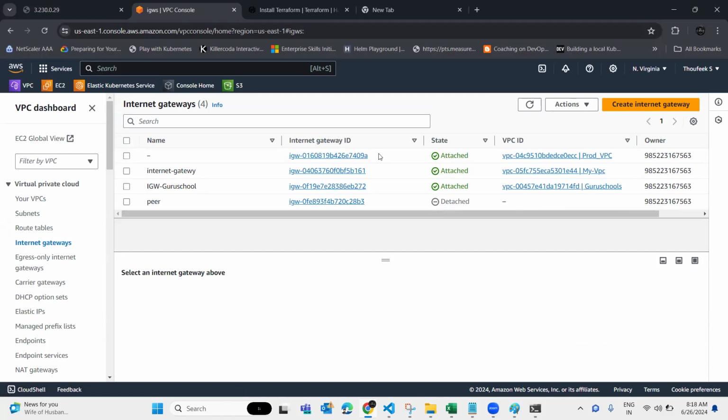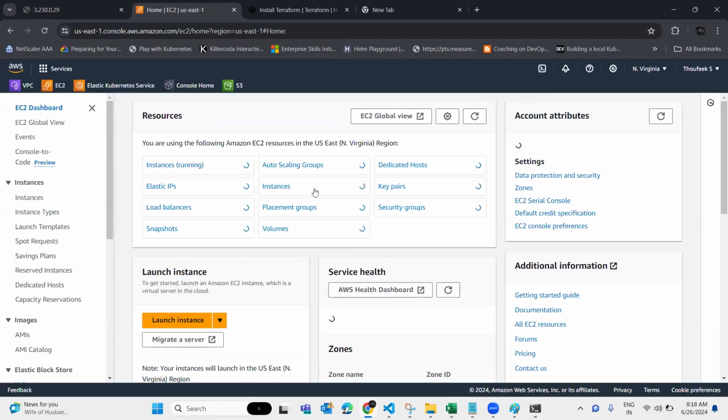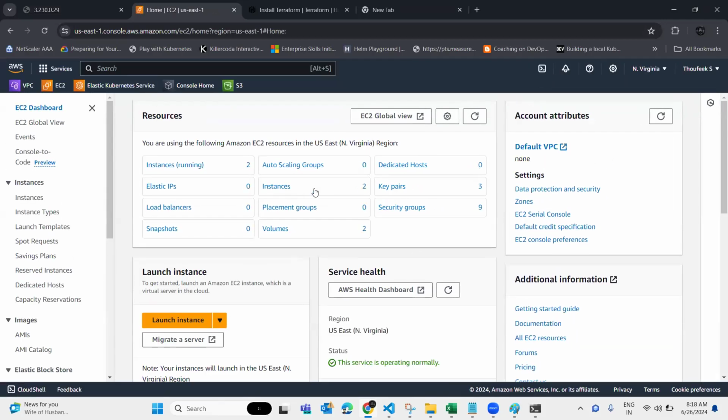I think this is the internet gateway. Yeah, we didn't mention any tag for the internet gateway. That's why there is nothing here. This one is pointing to the production VPC. We mentioned GW, but that's the type name, not the tag name. If you add the tag, it will show.